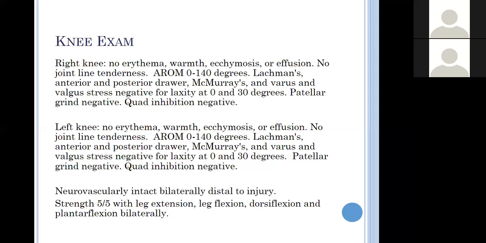A meniscus tear, if they're younger, is going to be at the posterior medial aspect of that joint line. So if it hurts up here, that's not meniscus. If it hurts back here on that joint line, that's more concerning for meniscus. Again, that's going to be a patient less than 40. If they're over 40, it's all degenerative anyway, so you really don't care if their meniscus hurts, but that's arthritis related.